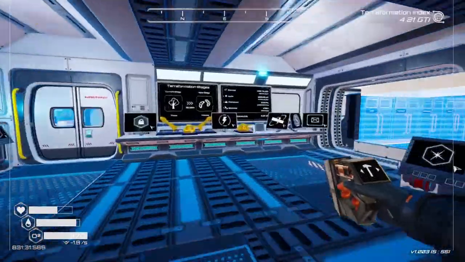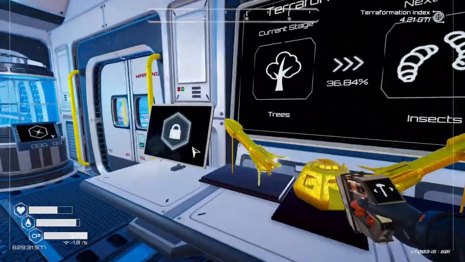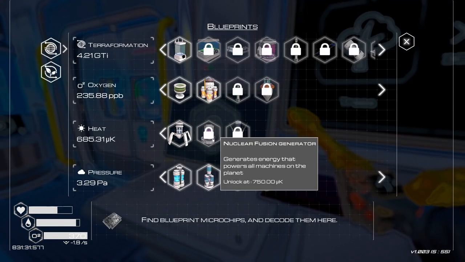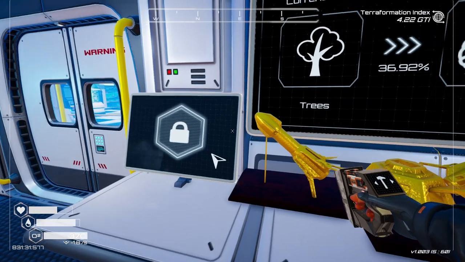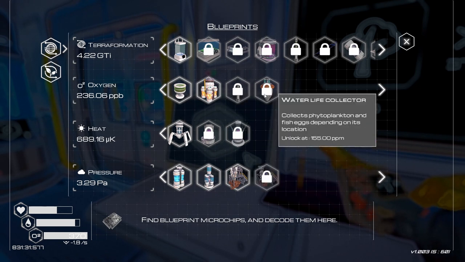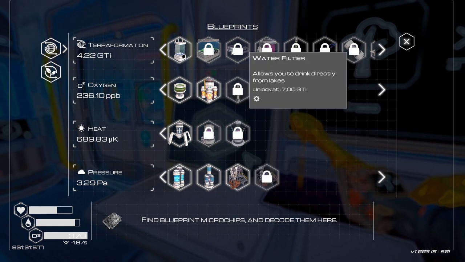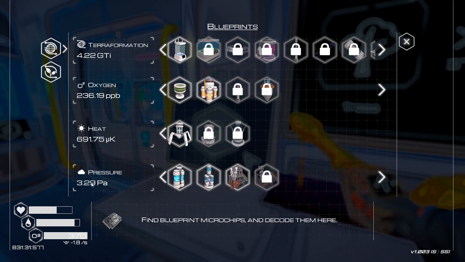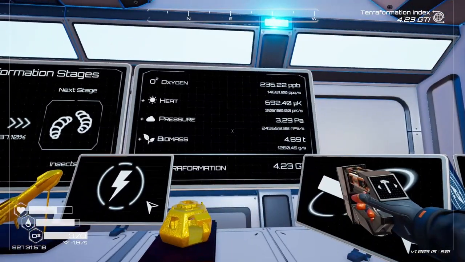Let's see. So, power. 290, that's nothing. Heat is going up like crazy now. Well, we will reach 750 in the next episode, that's for sure. What is that? Tier 2 machine optimizer. Very good, very good. Water left, teleporter. I want that. I want that one as well. 13 pascals. We are at 3 pascals. Not doing too good with the pressure here.